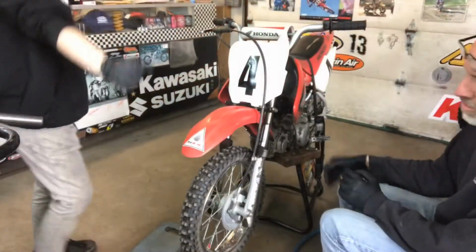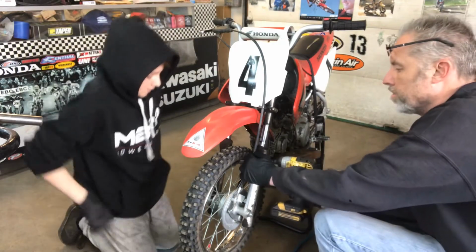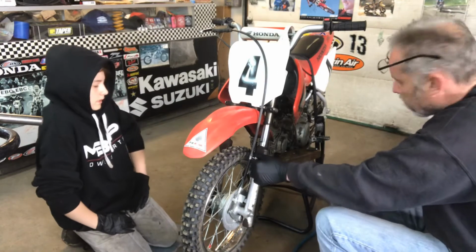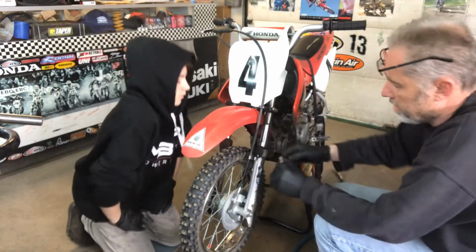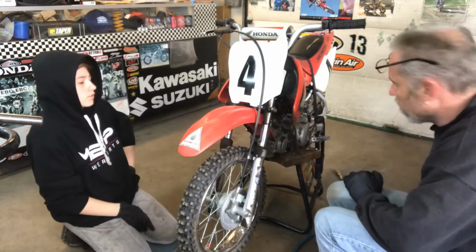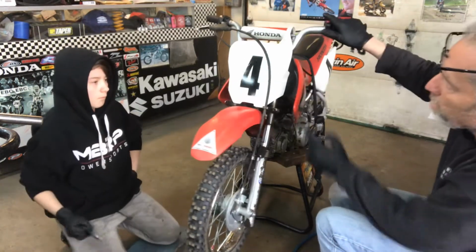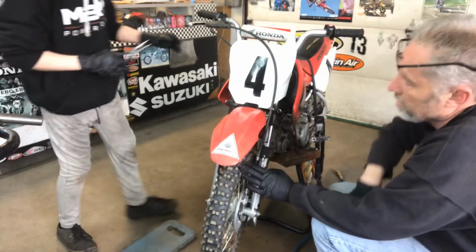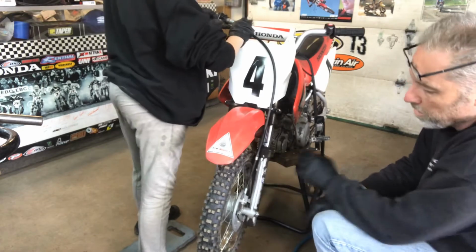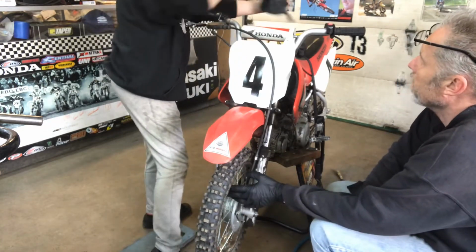All right, guys. So now we're going to be starting to take the forks off of the CRF. There's a 6mm bolt that holds the brake cable to the fork, so that definitely has to be removed. Oh, we have to bend it back when we put it back on. That should be good. So my son's going to loosen the adjustment up on the brake for the cable, so that has to be loose before we loosen the bottom adjustment on the wheel for the brake.